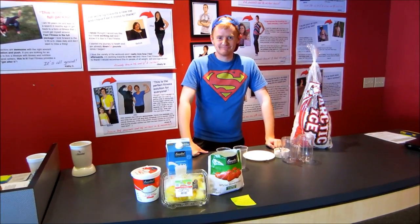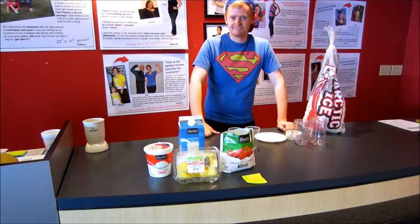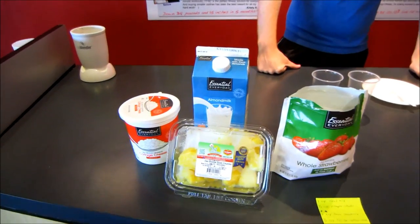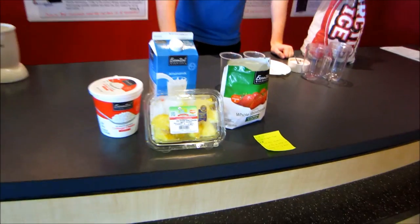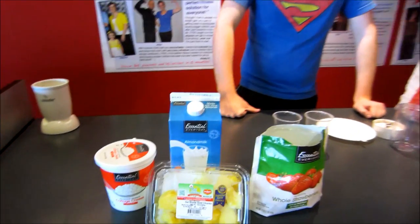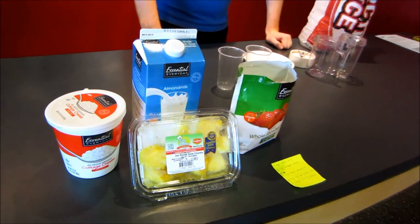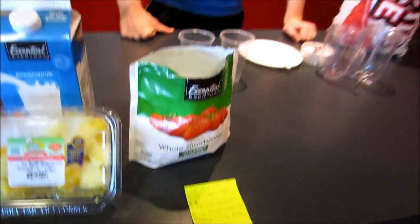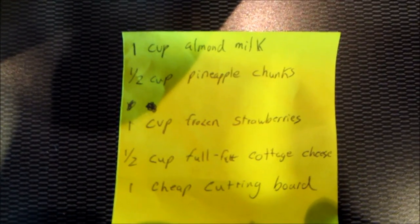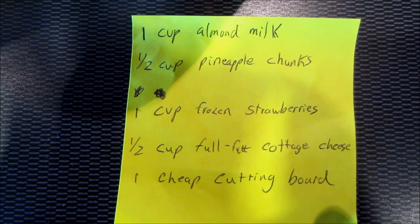Welcome to Fast Fitness Boot Camp. This is Jacob behind the desk — he's going to be our smoothie bartender today. Jacob just ran out and picked up some great stuff for a smoothie. We already got to taste it and know it's pretty good. We're going to deviate slightly from the recipe and give you some other tips. Here's the recipe for the strawberry pineapple smoothie — pause that and write it all down. The only other thing on there is a cup of ice.